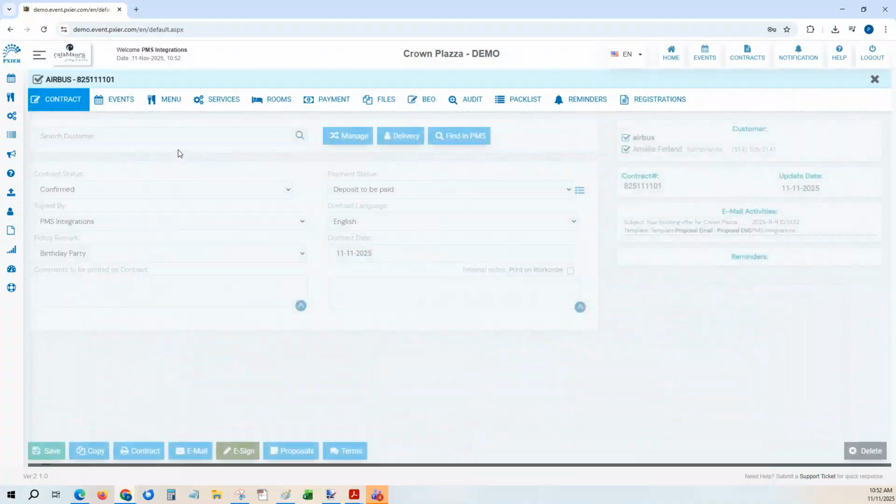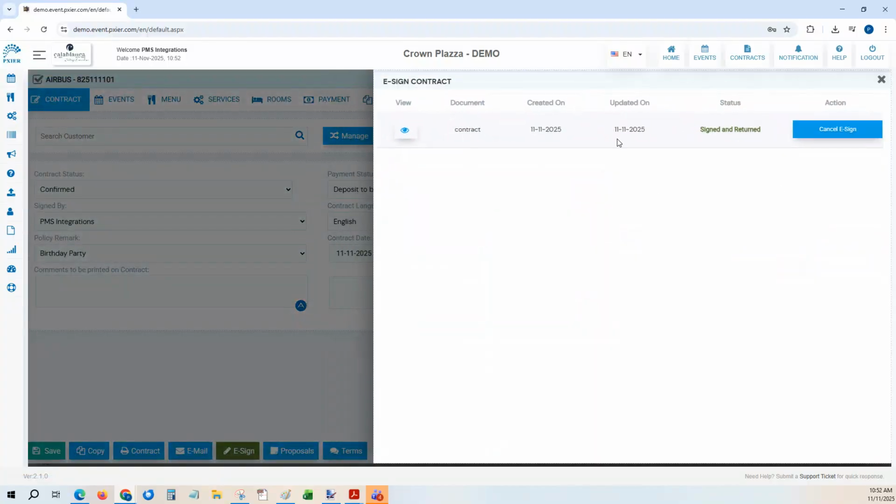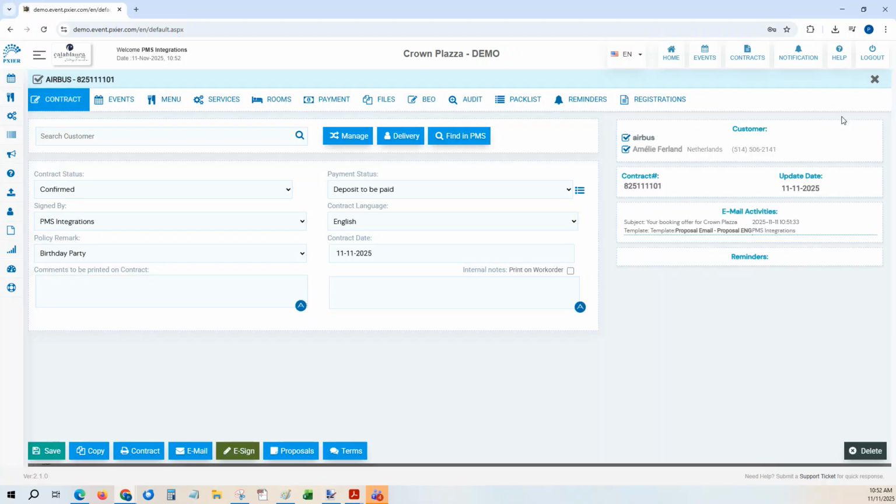If I go back here, I can see that my e-sign document is now in green because the customer signed. It's also possible to change the contract status from proposal to confirmed when the customer e-signs the document. So I didn't have to do it manually. The system did it by itself.